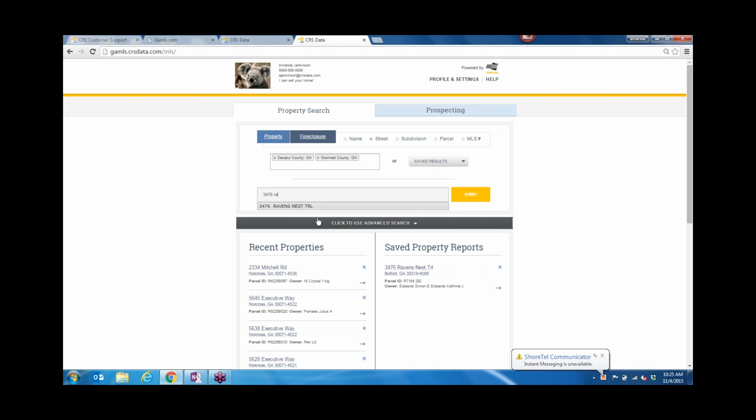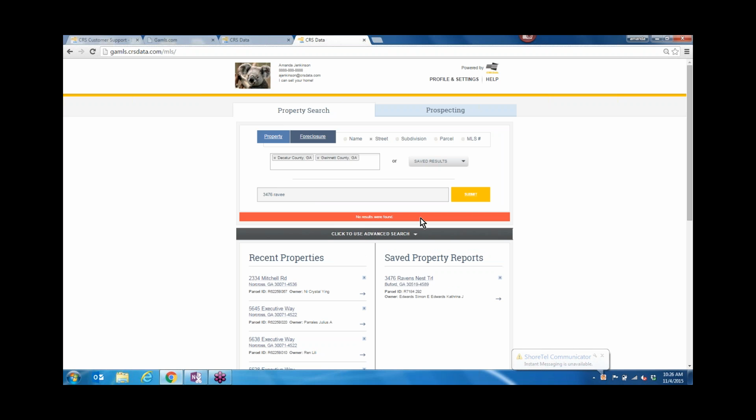So when you see what you're looking for in the drop-down box and that's the only option, all you have to do is click submit. If you're typing and you don't see the drop-down box, that means you're not getting results. So if you don't see a drop-down box and you click submit, you're going to see that no search results were found. You don't need to click submit, because if you don't see a drop-down box, you know that something's wrong. Go back and make sure you're searching in the right field.